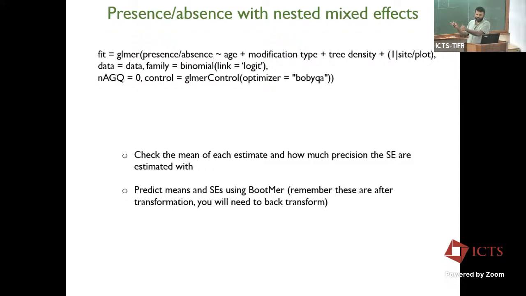Similarly, we'll have to do this over here, and the model will repeat itself 1,000 times or 10,000 times, and each time you're going to get a mean predicted value, and with that you're going to get your mean and uncertainty. This is something that you need to practically try. Once you start exploring the code and make some mistakes, you'll figure out how to use all of these and even understand them conceptually better.